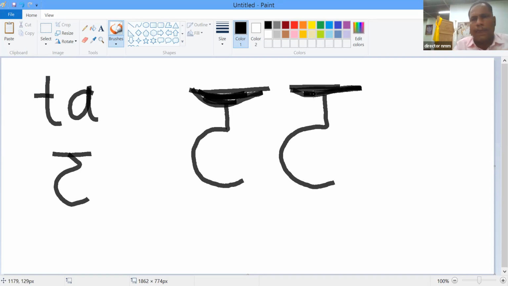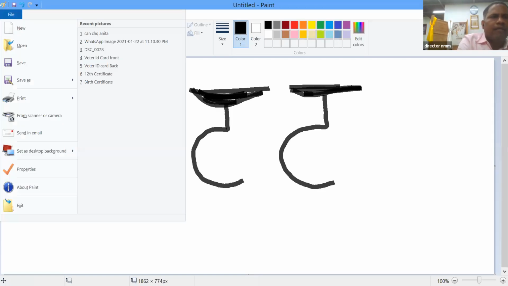So this is a Ta. So please try to see. So this is Ta. So it looks like Devanagari. So please look at it. Okay. Then we'll go to the next one.